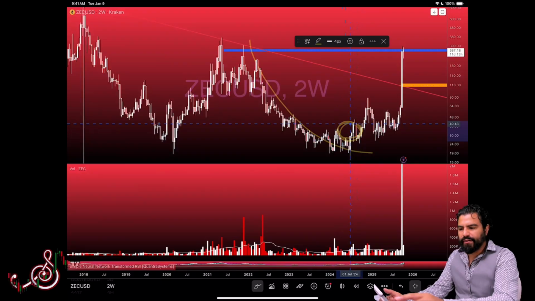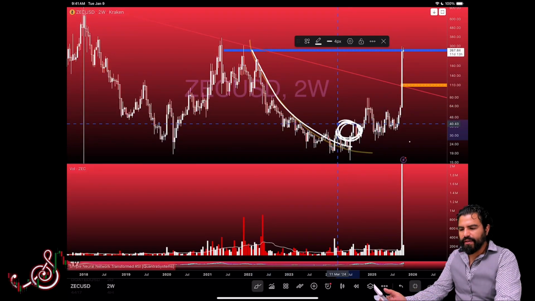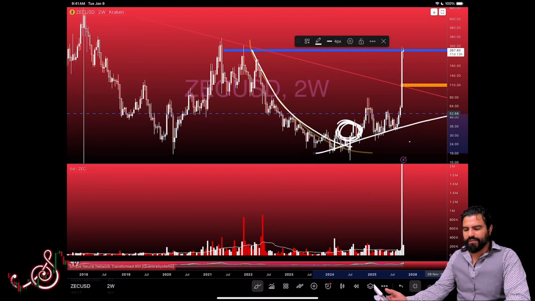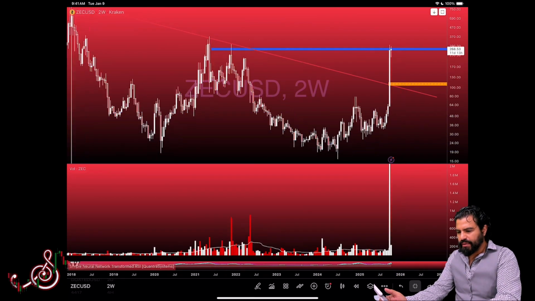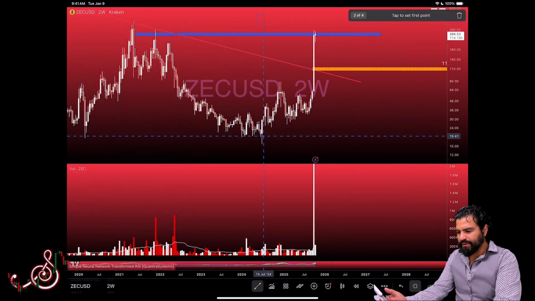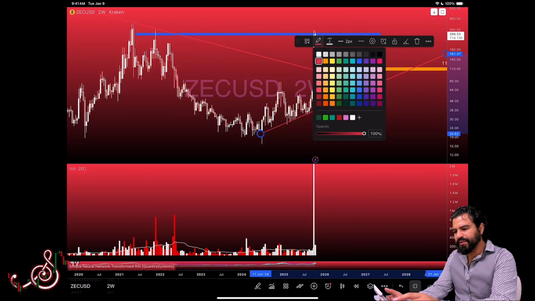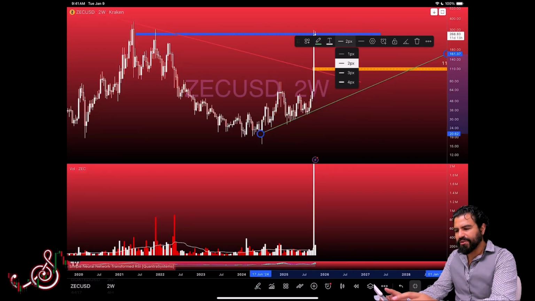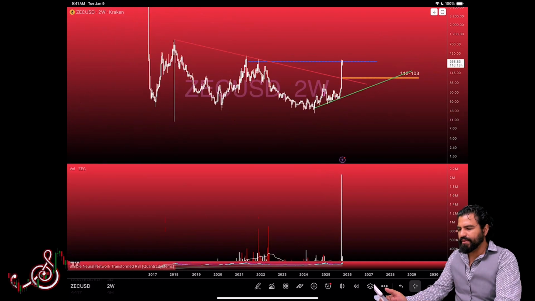There's our health here. There's our down move. There's our move into health. Our foundational area is solid. This is a good foundational area. Let's draw that support, our foundational area here. So this has a lot of good safety nets for us. I like this crypto, what's happening to it so far.